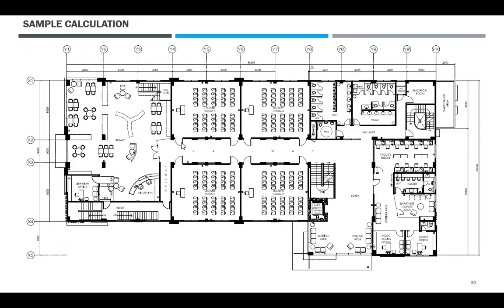So sample calculation. Alam niyo to kung saan plano to. So andito yung makikita niyong plano. And then, kukumpitin lang natin yung water closet. So ito yung mga water closet na tank type. 1, 2, 3, 4, 5, 6. So hindi ito standard. 6 lang.